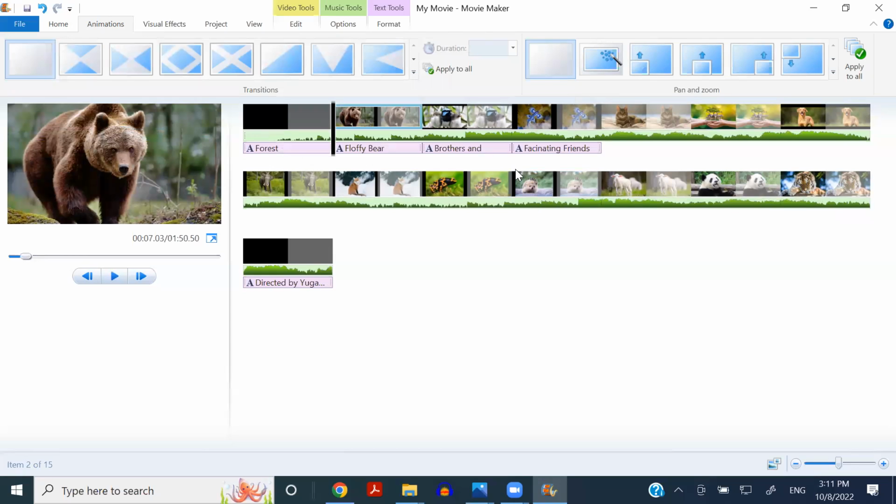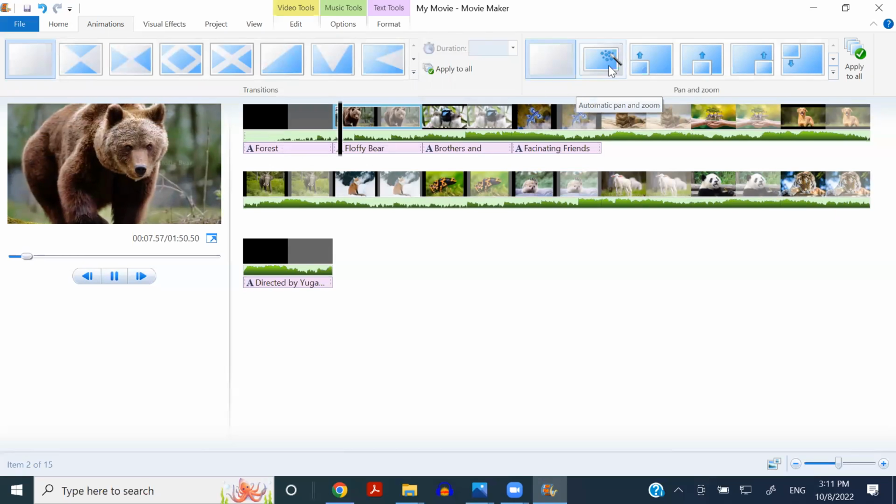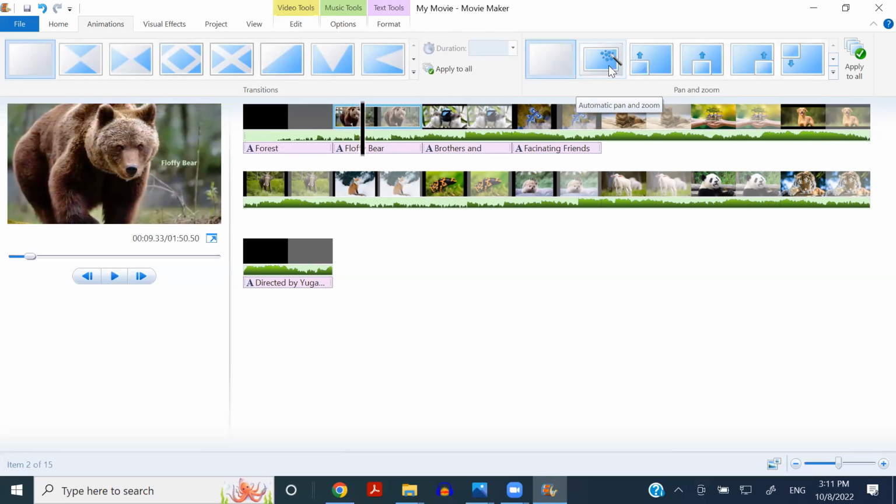And again, we can go with the pan and zoom stuff. So those are the things that they were applying in their predefined formats, right?